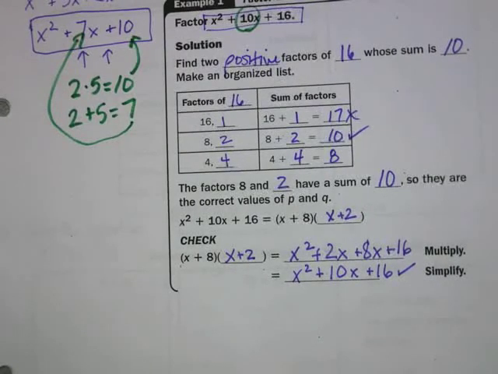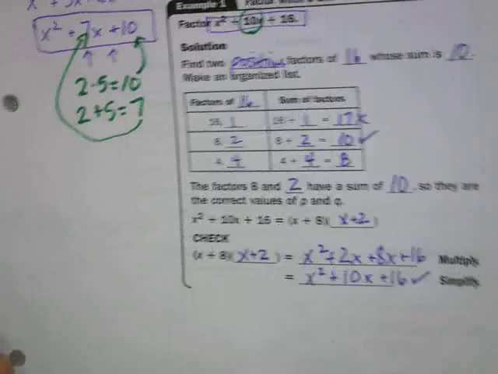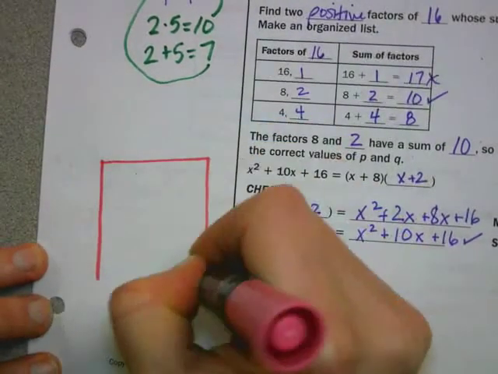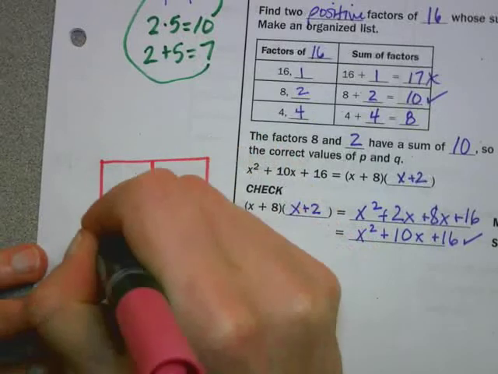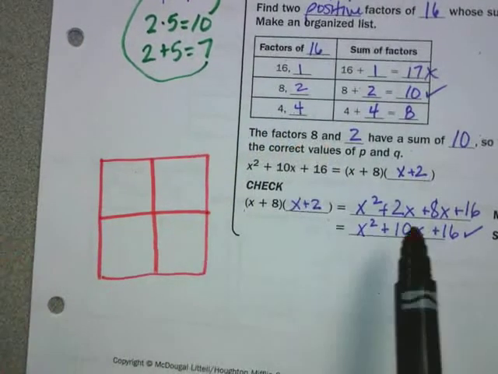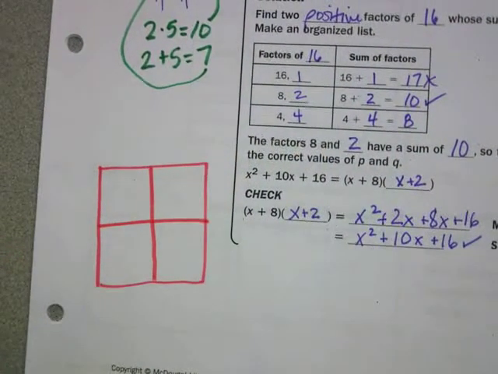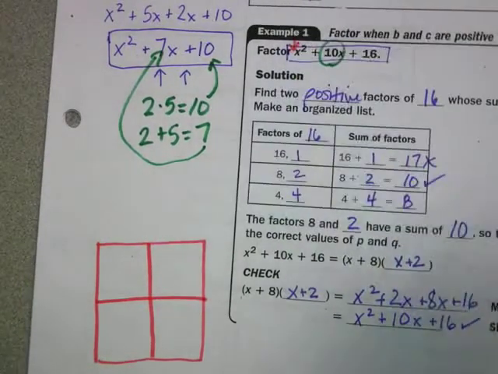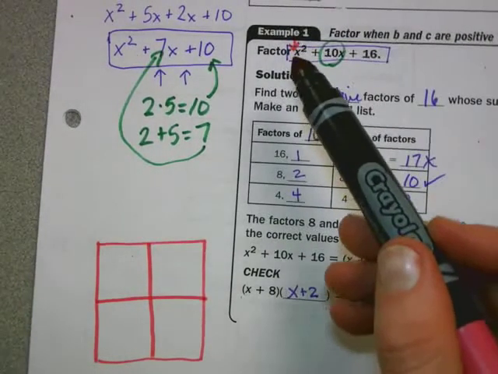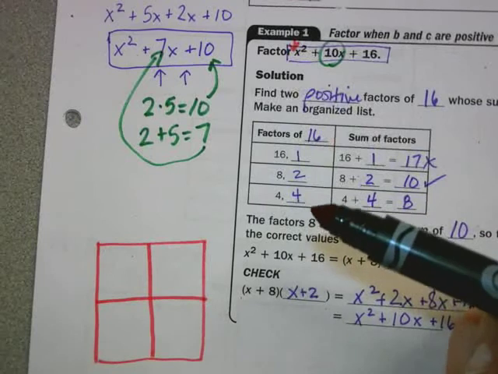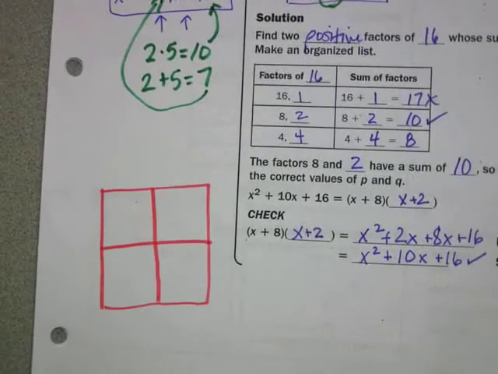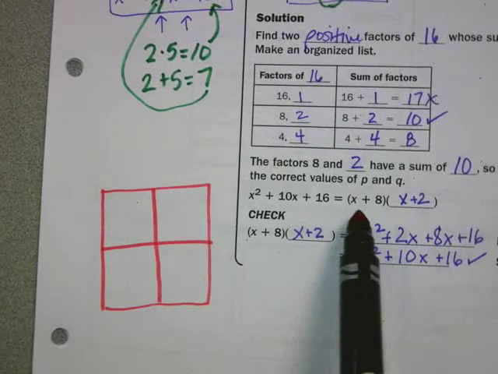Okay. Now, before we go to the next page, I'm going to show you how to use that foursquare that we were using before to factor. It's actually more work than the process we just did for these easy ones, but later when I give you a coefficient other than 1 in front of x, right now it's a 1, when I give you a coefficient that's a different number, you are going to love this 4-square method. So what we're going to do right now is we're going to pretend we didn't know that this was the answer here.